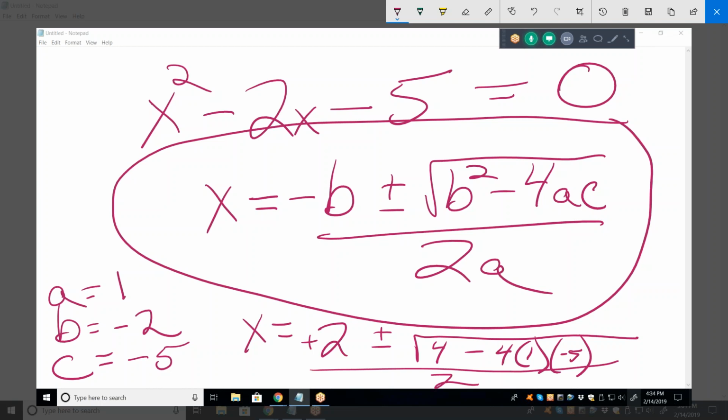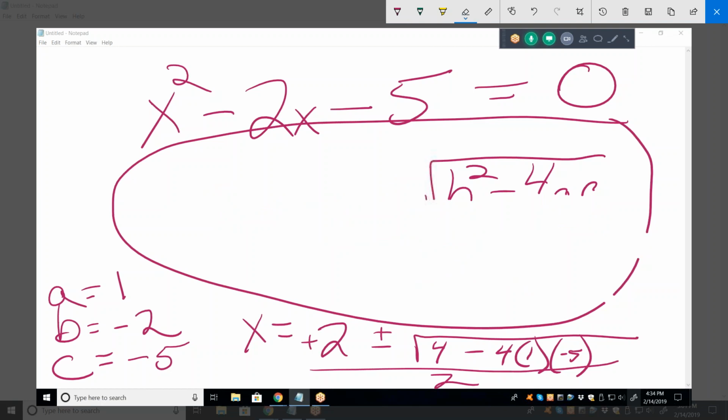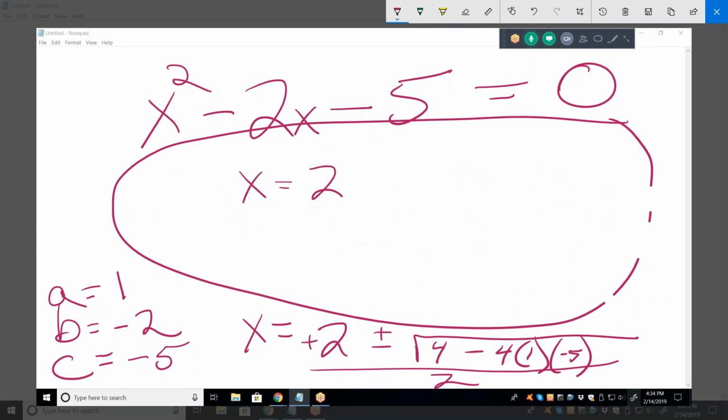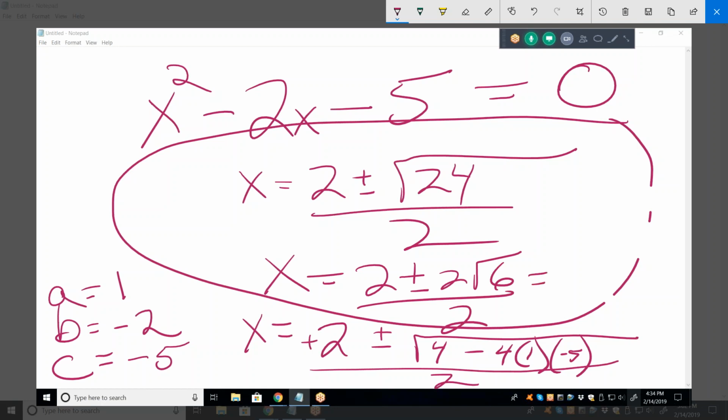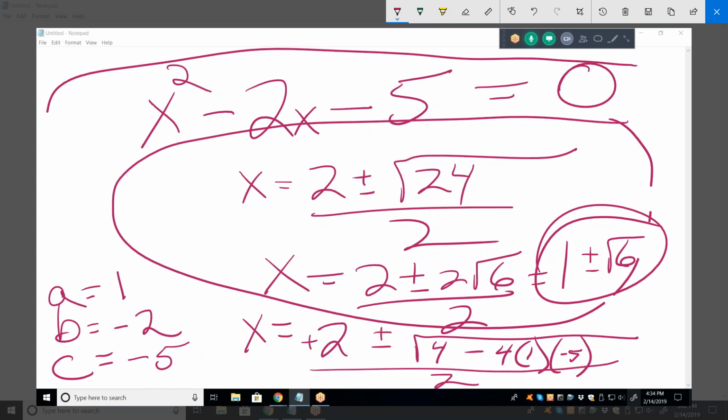Now what that gives us as a solution, I'm going to go ahead and erase this for the moment because I need space to write, but you will learn this shortly. So my solution is x equals 2 plus or minus the square root of 24, everything inside the radical, all over 2. Now that reduces to 2 plus or minus 2 root 6 all over 2. Can divide top and bottom by 2. So that reduces to this. That's my answer. There are 2 answers: 1 plus root 6 and 1 minus root 6. Both of those are solutions to that quadratic.